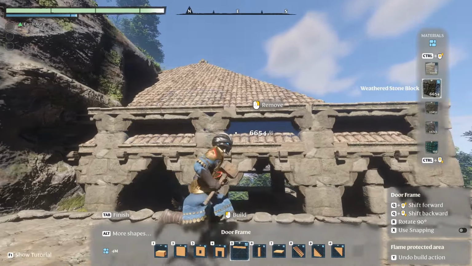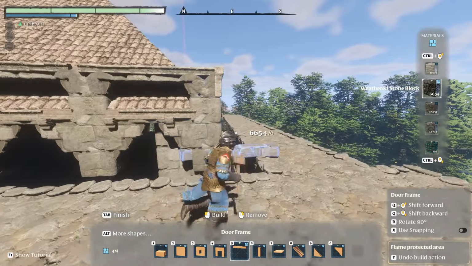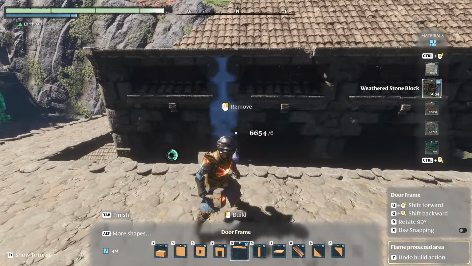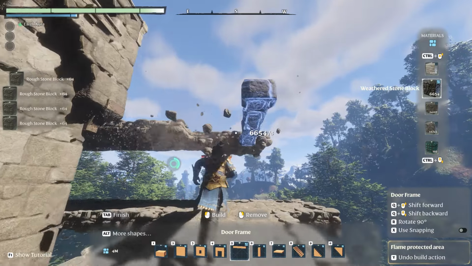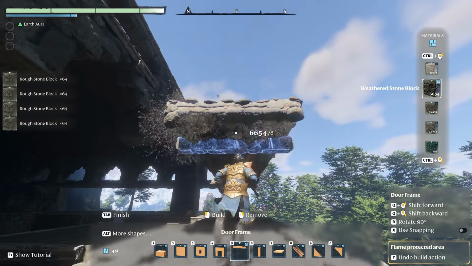Right. I think that is that actually done, to be honest. All the way around. Is that a gap? That is not a gap. It's just the stone I'm using. Good, good, good. Now we can take down this scaffolding. Strip it down. Start working on the windows on the inside. And that will be the towers done.